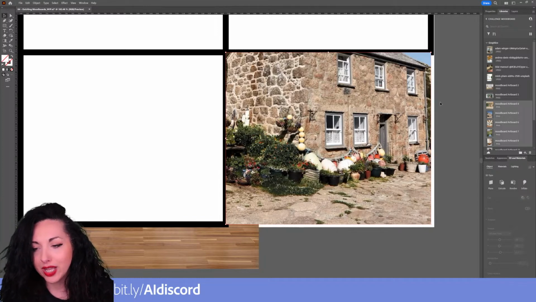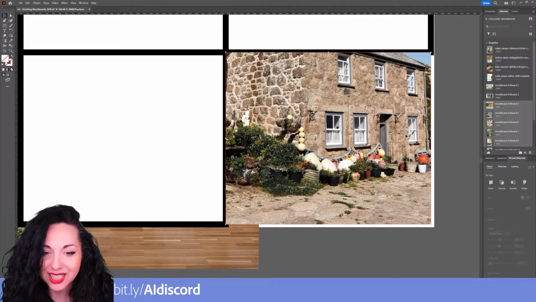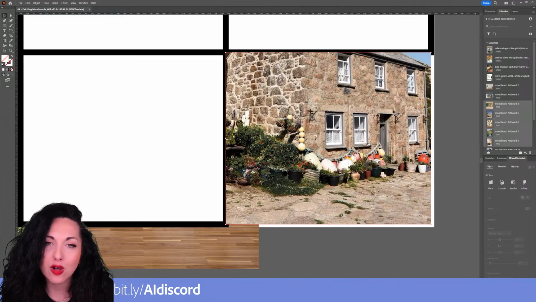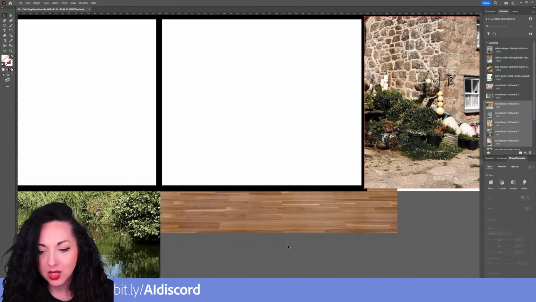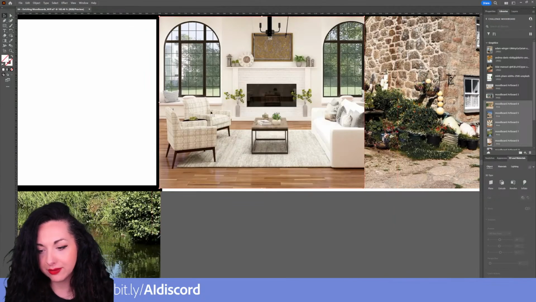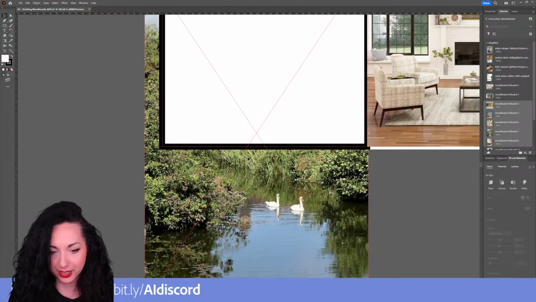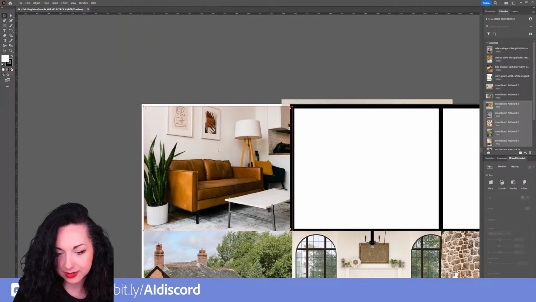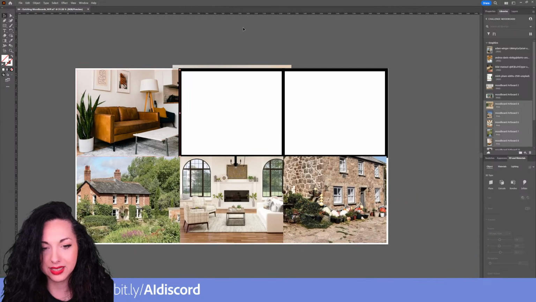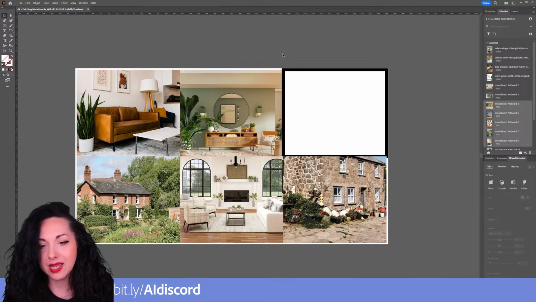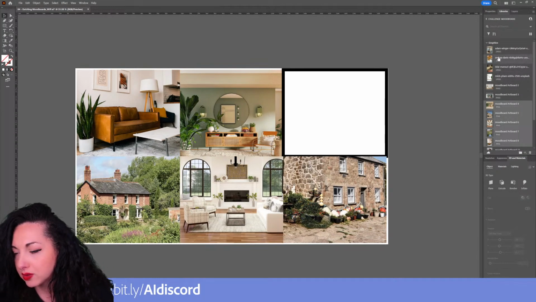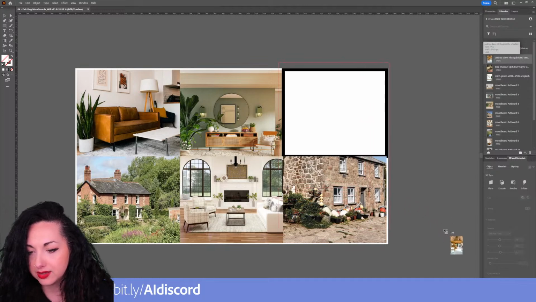Now, as you can see, we have a little bit of a border, but that was done intentionally because that's going to allow you to have a little bit of space within the image. And because all of our rectangles have the same space, once we select one image and the little shape, and again Control 7, you will see that the shape will be consistent. So I'm just going to keep going and keep adding the images here. And look how neat it is. Literally, in a few steps, we were able to use images which were completely different sizes from each other and bring them together in order to create this lovely mood board.